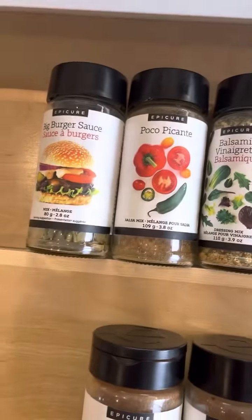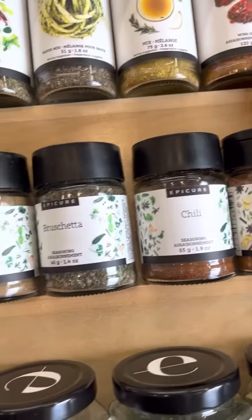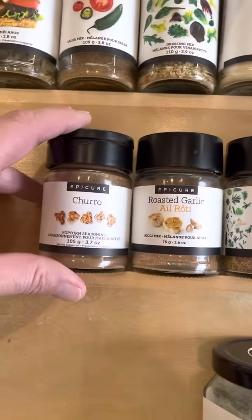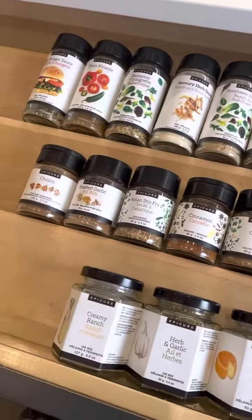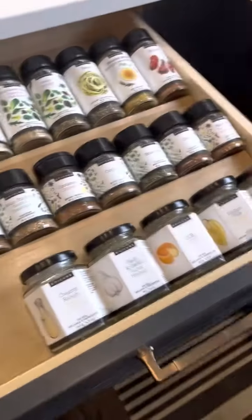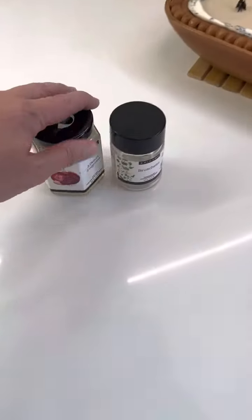All these jars fit. These are pretty well everyday ones that I use all the time. Then separated by the little guys, and finally these guys — so you can see what you have, everything's organized. I will eventually load up my arsenal, but these are my go-tos that I use all the time.